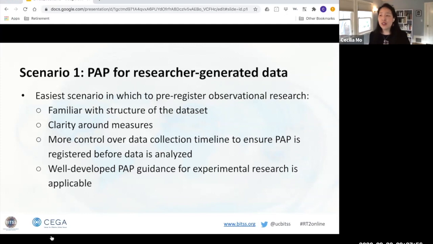So scenario one, pretty simple. It's not as though only experimental studies involve original data sets that the authors generate. If you are generating your own data, then this is a prime setting where a credible pre-registration plan is viable.